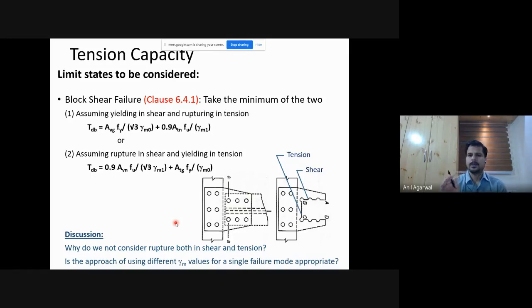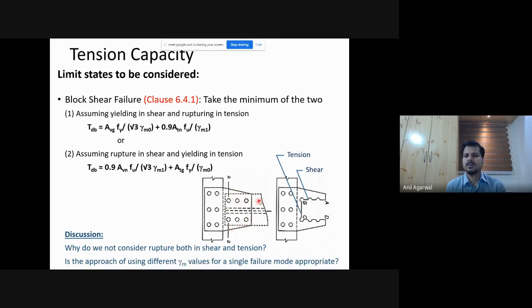Here is an example, just a qualitative example. I'm not solving it. You have this plate that you are pulling, which is connected with 6 bolts here, and it may fail in plane rupture here directly. That is one possibility. But sorry, my bad, we are not talking about this plate. We are talking about this gusset plate.